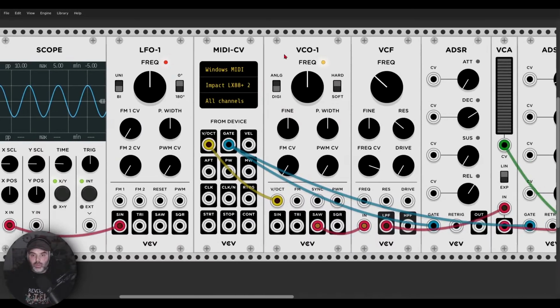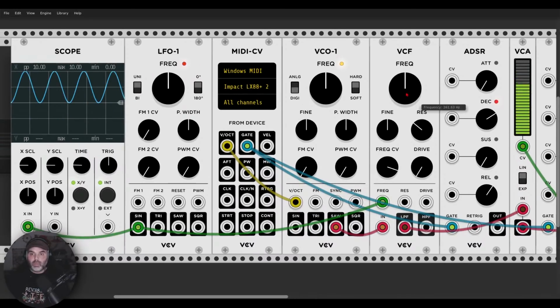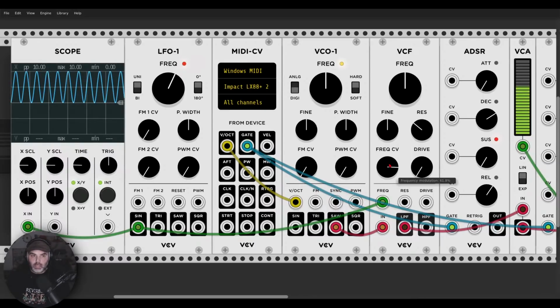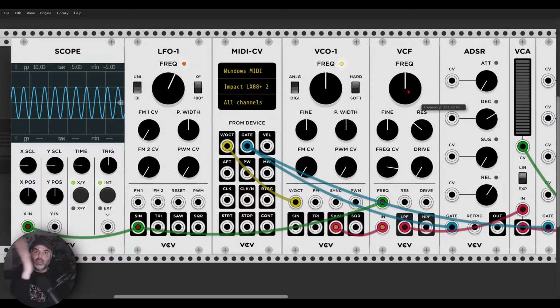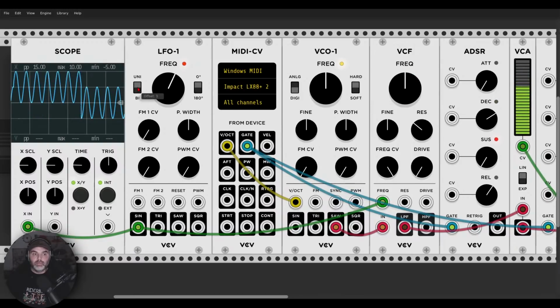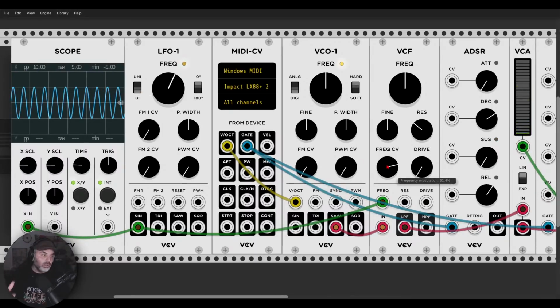And this is important. For example, I will show you this with the filter. If I use the same sine wave, let's change the color here to green, because this is modulation. Right, I will go back to unipolar. Now I'm using this LFO to modulate the frequency of the filter. Because we are using a unipolar signal, the cutoff point will be the 0 point, and it will go to the right from there. I can also have it go just to the left by inverting the signal with the attenuverter. But if we are using a bipolar signal, the cutoff point will move in both directions from the 0 point, right and left. Again, unipolar, bipolar. Right, so this is also something important to understand.